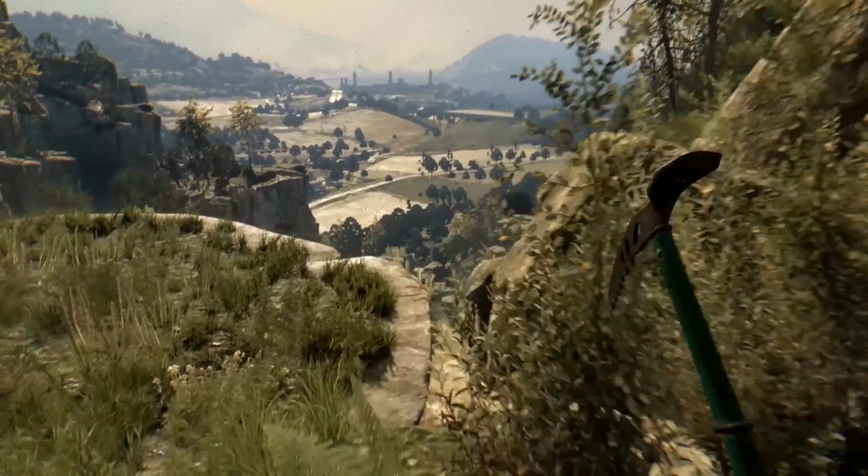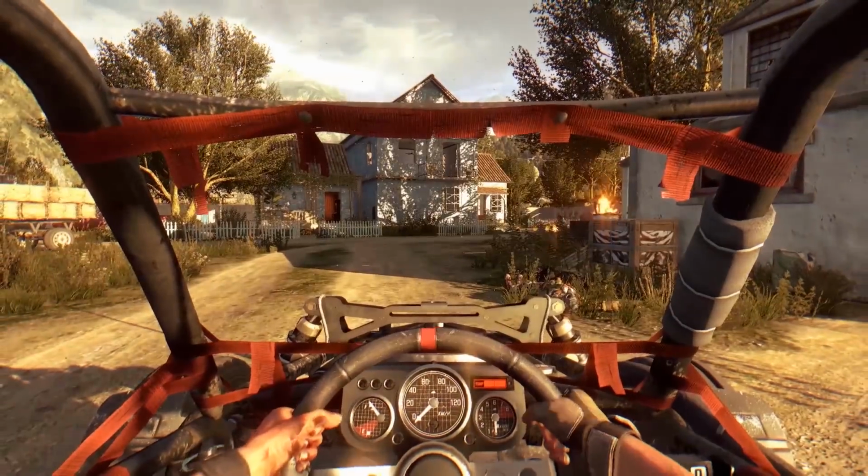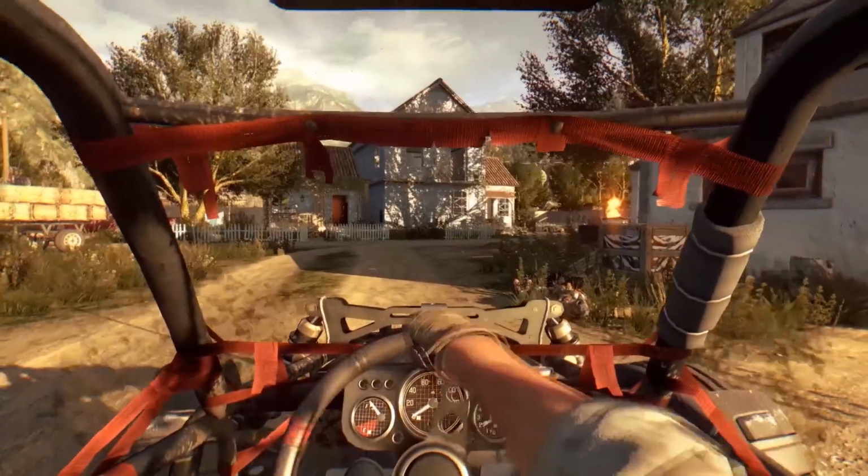There's a reason for the environment being this kind of big open area, and that's the fact that they've added vehicles, or I mean a vehicle. Indeed. Fine, let me grab my car. There's a buggy, which is really good fun to drive. It's got really slidey handling. You can power slide into zombies and things.